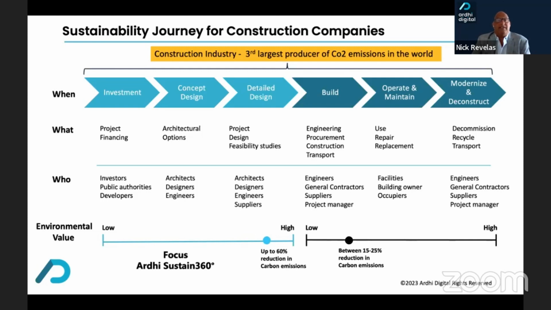The first half, the design phase, obviously before anything has been built, allows us to work with our clients to look at this project in more detail, not just the financing and the architectural options, but working with them to decide where the most sustainable options are, the processes involved, and the materials that will help reduce the carbon and environmental impact. We've shown that 60% of carbon can be reduced in multiple ways in this phase.